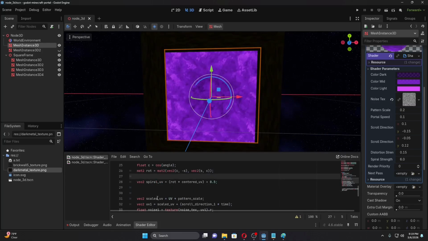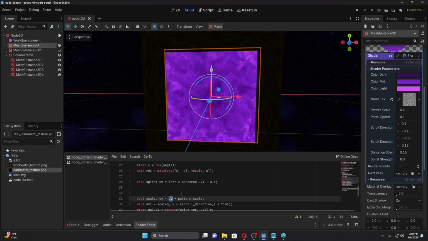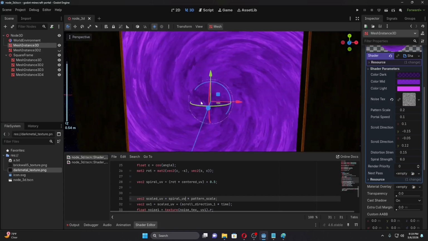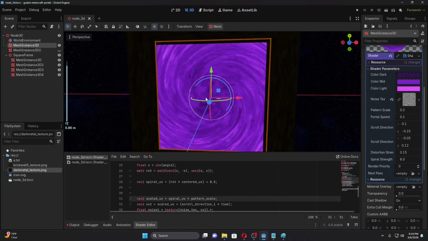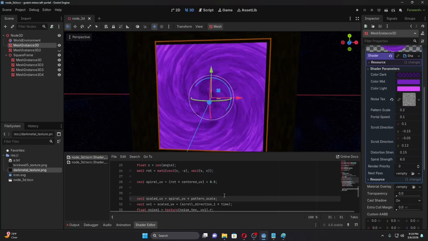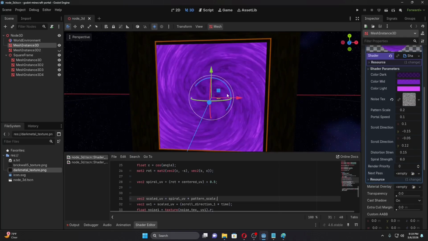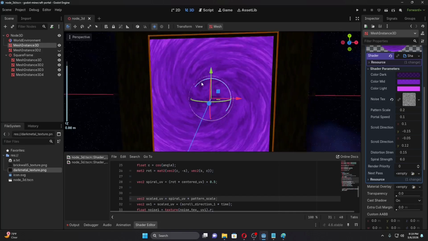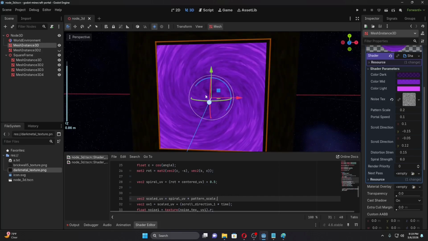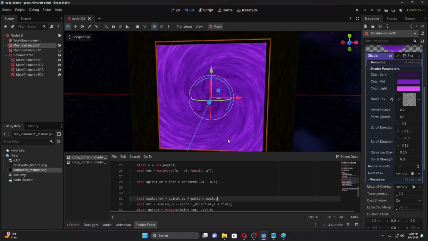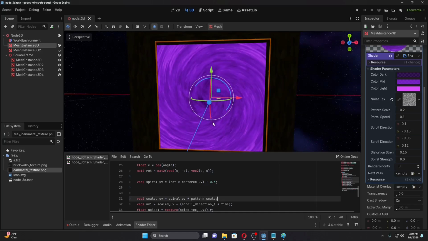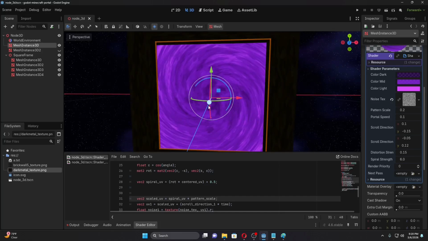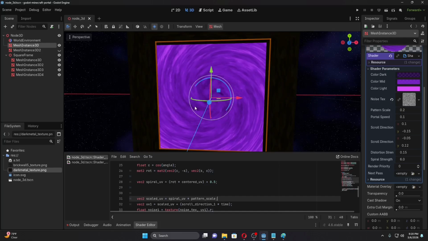Now our scale UV will use the spiral UV instead of the standard UV. So let's paste it here, and you will quickly notice this beautiful pattern occurring, but it still isn't enough for us. Our objective is to make the portions darker towards the center and lighter elsewhere. So we need to add another radial mask, which will cause it to become darker as you approach the center and lighter as you go away. That will work by controlling the intensity of the noise that we are sampling here.